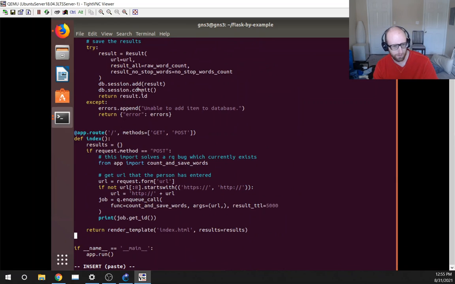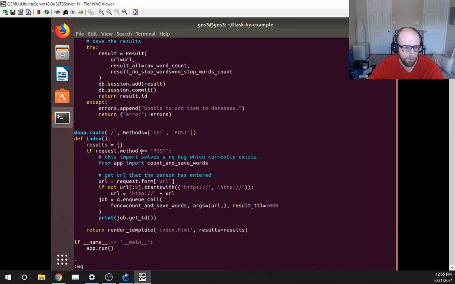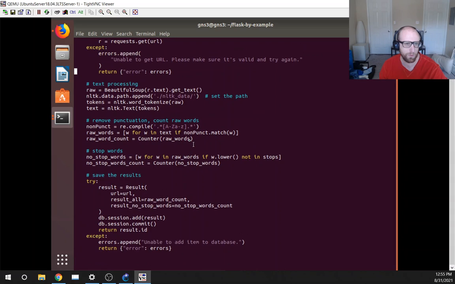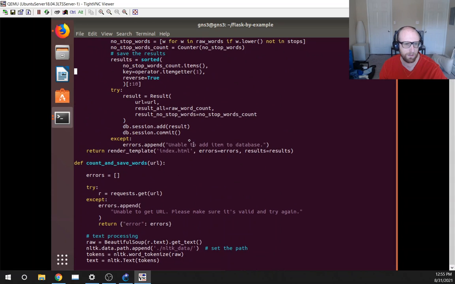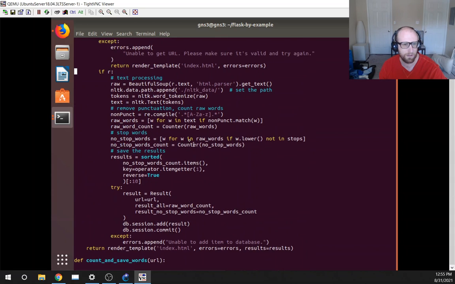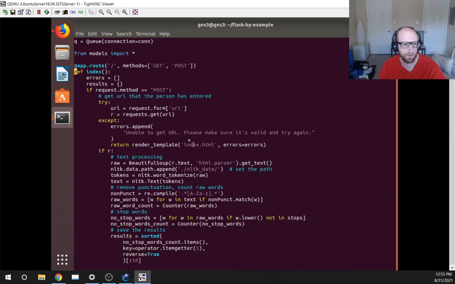There we go. So now we've got app.route. Oh, it looks like we might have some duplicate stuff in here now. I'm not sure if I did this right. Yeah, we've got app.route in there twice now, I think. Yeah, so app.route index.